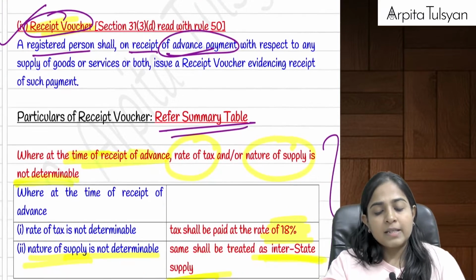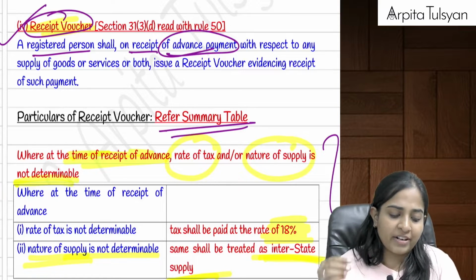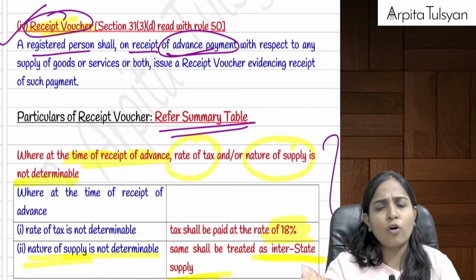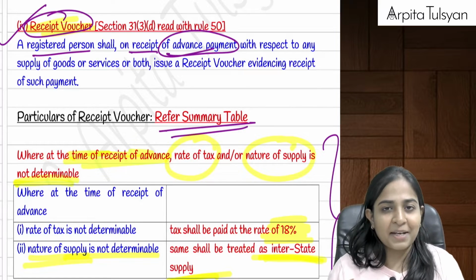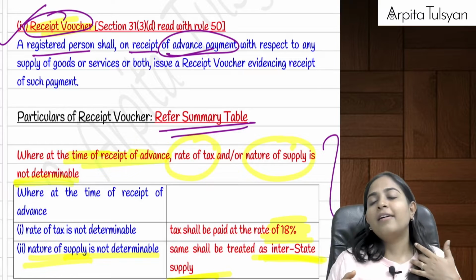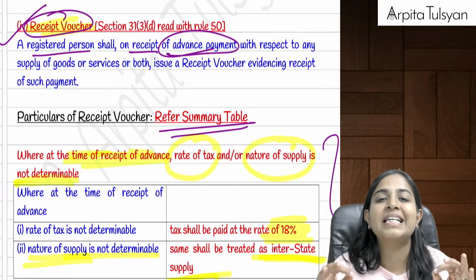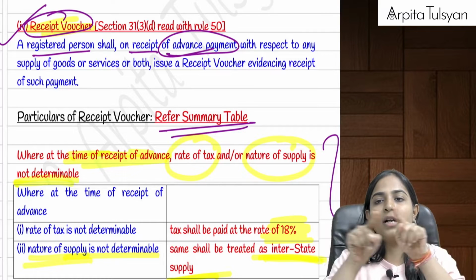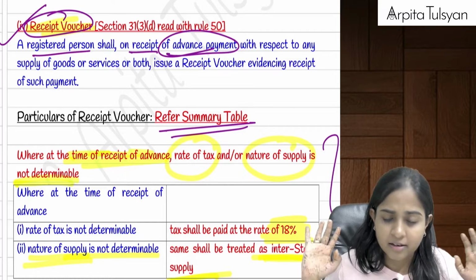Okay, now listen, what if you have received any advance payment? What if you have received any advance payment for goods supplied or to be supplied or services to be supplied? Then yes, you can definitely accept the advance. Why not? Once you accept the advance, you will have to issue a document called a receipt voucher, where it will be written how much amount of advance has been received, etc.